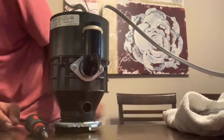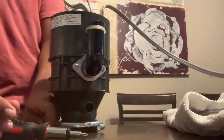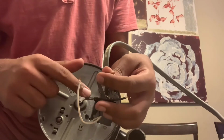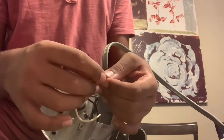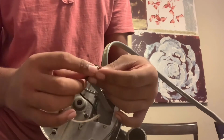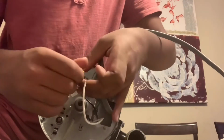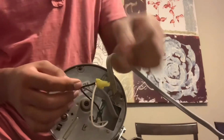What the heck happened to the blue? There it is. I thought I just lost the blue wire nuts. Now let's install. This one's the hot. This is the neutral. That's the ground that's connected. I already connected the ground while you saw me, because it was completely rusted, but this is the new disposer. So now let's connect the hot right here. Perfect. That's how you do it. I wired up one. Now let's do the white one too.